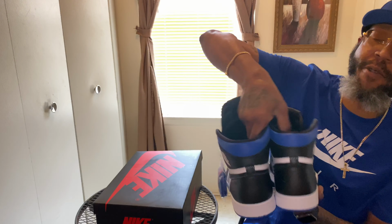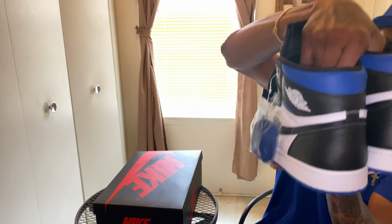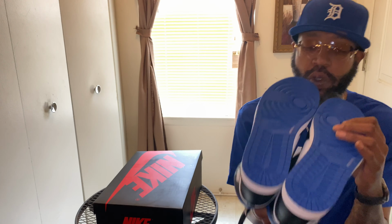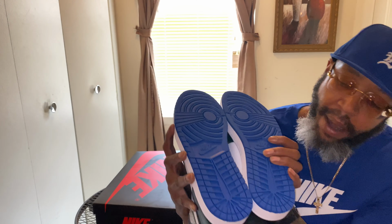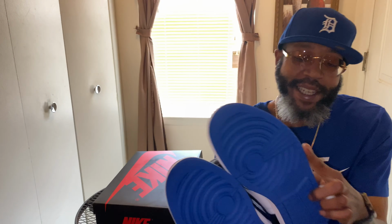All right, so if we look at the back of the shoe, we see our tabs there, traditional Jordan 1s. And on our soles, our bottoms, we have our royal blue. All right, them blue bottoms, baby. You heard of them red bottoms. These them blue bottoms, all right? Looking flashy too, man. I'm describing them excited, man.